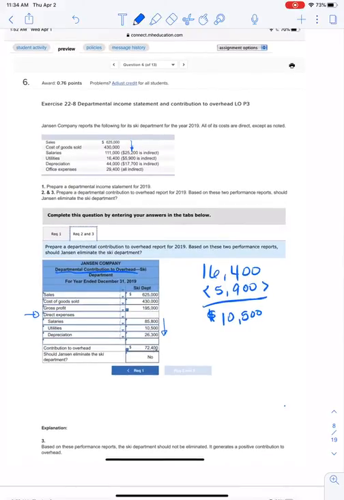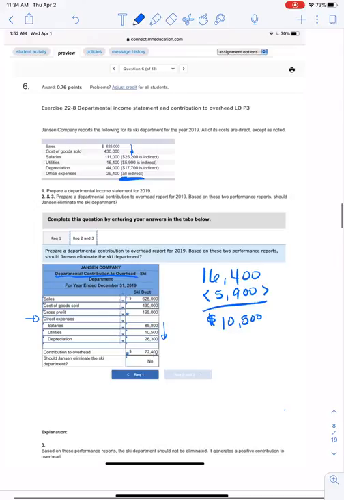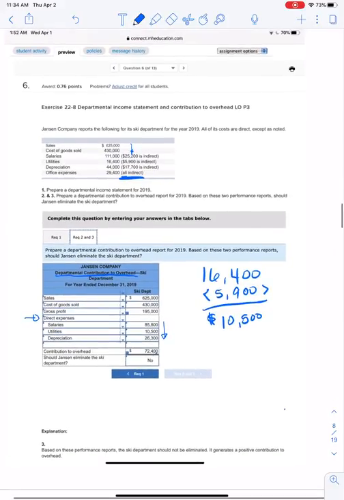And finally, the same thing is done with depreciation. Now, since office expenses are all indirect, they have not been included in this table, although I guess in real life, you could get away with putting that there and just calling it a zero. Typically, you won't do that because we typically don't include zeros on accounting reports. So the homework will, I believe, count it wrong if you do include that zero for the office expenses. So don't do that. Leave it blank since there's nothing that actually needs to go there. And we'll just move on to the next piece.